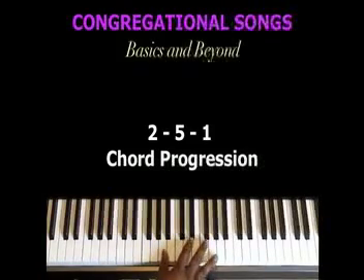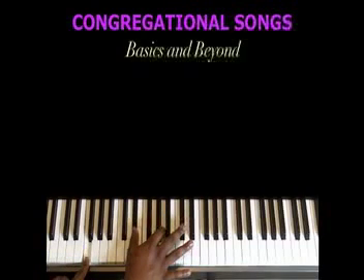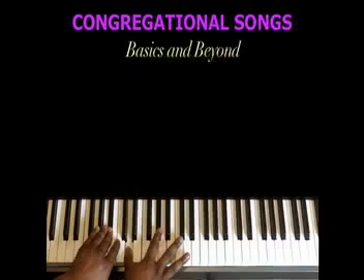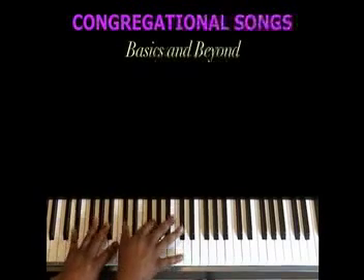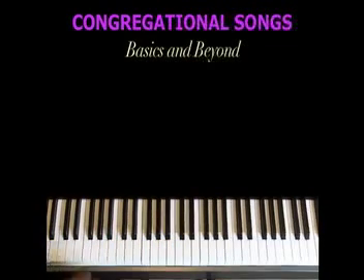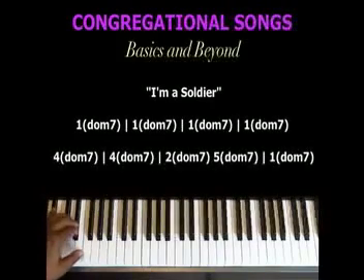And so the chord that we would play on the 2 would be dominant 7. The chord that we would play on the 5 would be dominant 7. And then the chord that we would play on the 1 would also be dominant 7, okay? So to keep it real simple, we are basically playing dominant 7 chords on all of the numbers in this particular chord progression. So again, the very raw basic formula would be: I'm a soldier on the 1 in the army of the Lord.